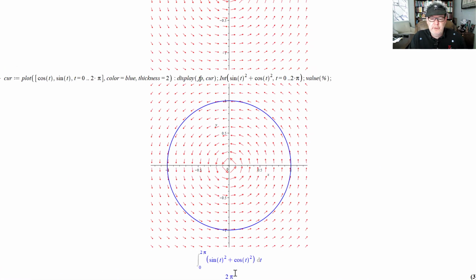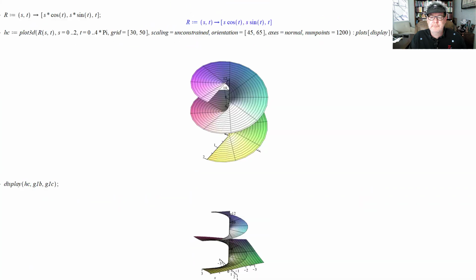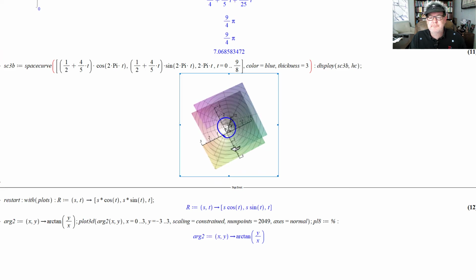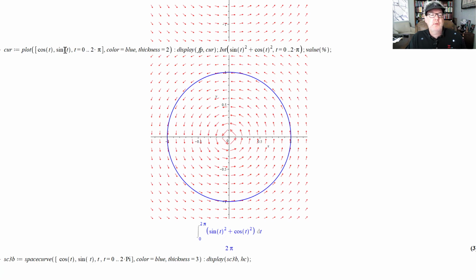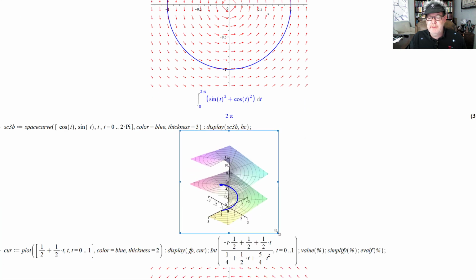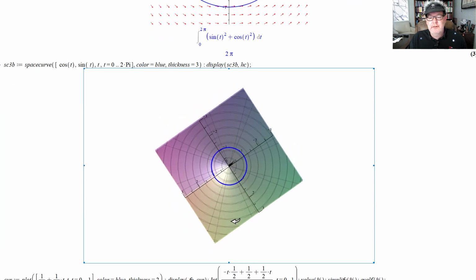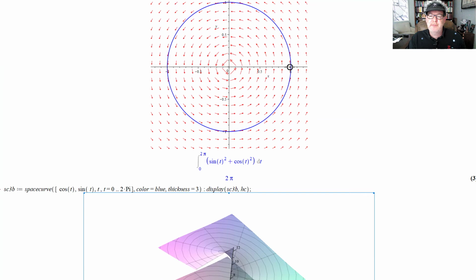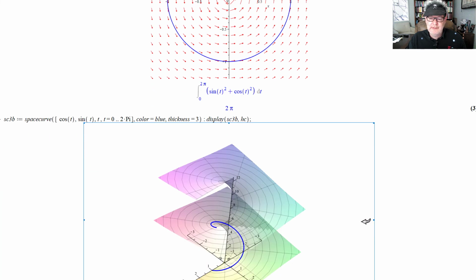If I go back to the 2 pi one, well, it's going to be more like the 9 pi over 4 one. It'll be like this one where I finished just above. So again, for this curve, x is cosine, y is sine. The angle is always t, and then as t goes 0 to 2 pi. And if I put it on the helicoid, bird's eye view, looks like I did the completed circle. If I can get it just right. But on the surface, you went around and you didn't come back. Right? That's not how I reached this endpoint. If I would have come back and reached the endpoint that way, then the integral would be 0.